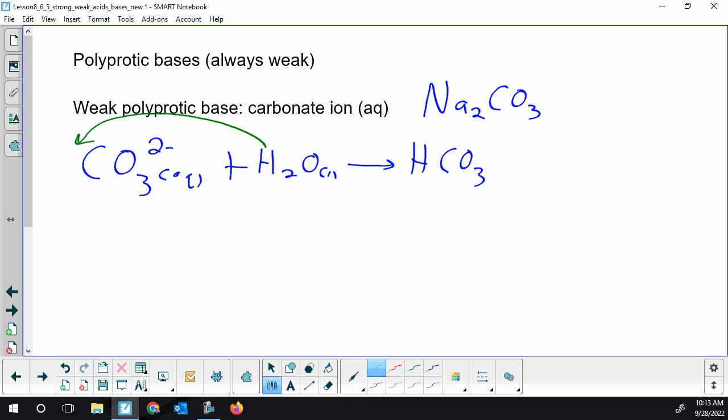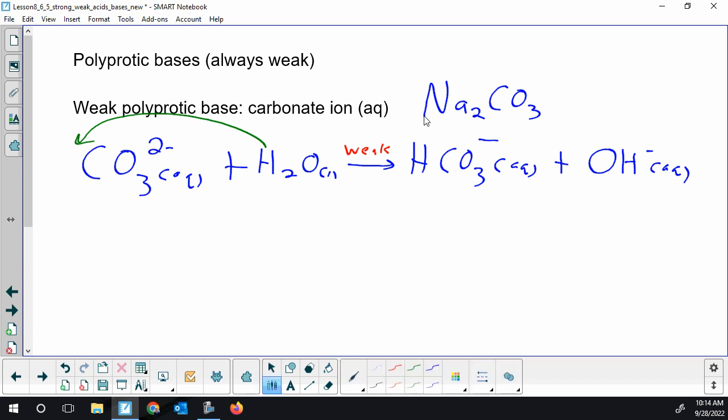And I was dropping the charge before with our acids. We're increasing the charge by 1 with our bases. That water's been ripped apart, and there's 1 O and 1 H left. And it's negative, its charge drops. So that's our first transfer, and this has to be weak. I wrote less than 100, but I'm going to write weak, which has the same practical meaning. Less than 100 is a weak species.